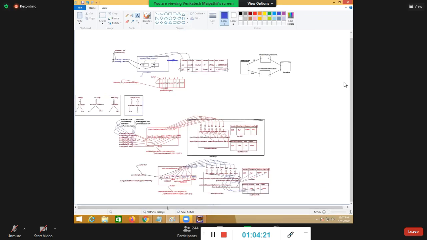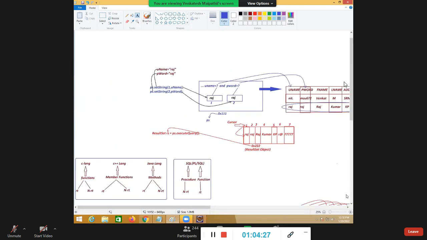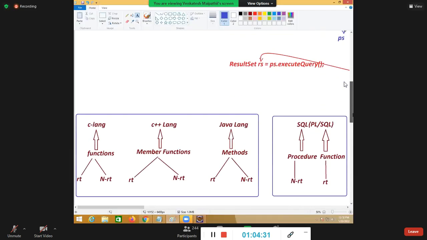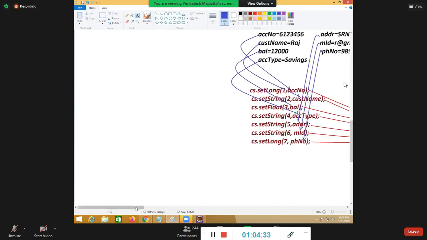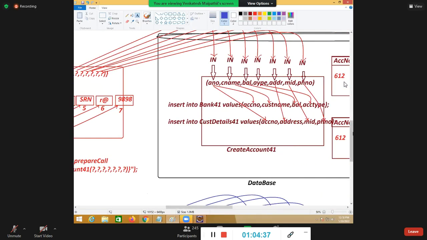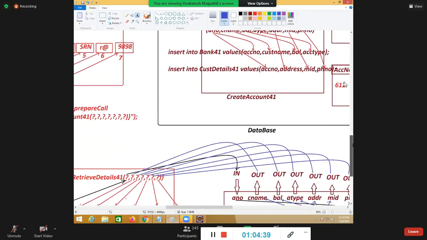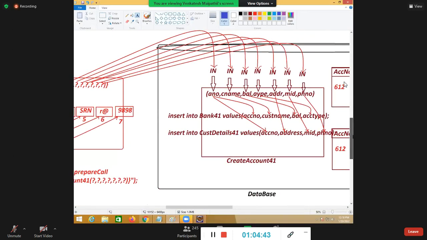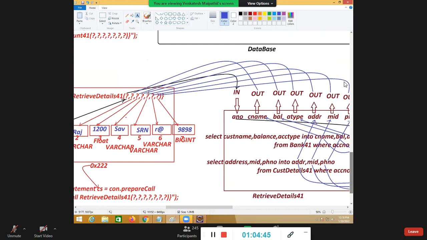Both diagrams I kept in your book. Because you can see the arrows. Yesterday the arrows were coming inside. Today the arrows are going out, indirectly. Out parameter. Right. Okay.